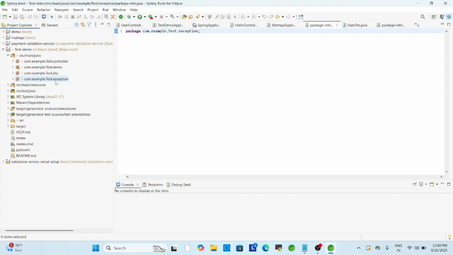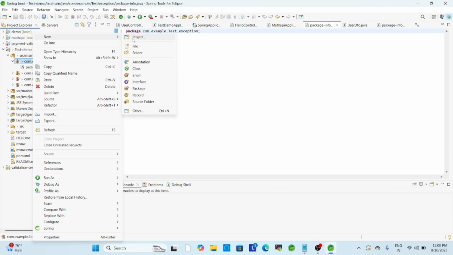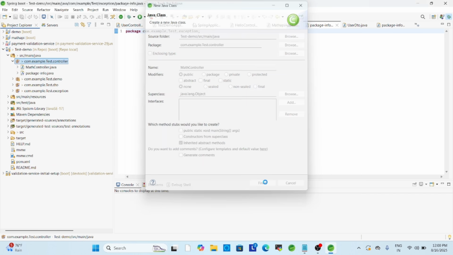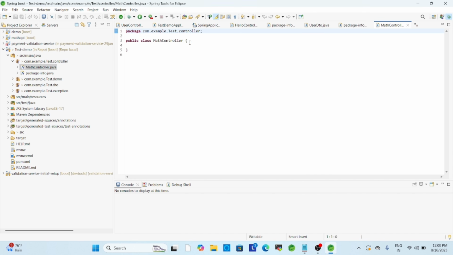Now I will first show you a built-in exception error. So let's get started with the controller package. We will create a new class in it, which we will name MathController. I will copy paste a simple code.